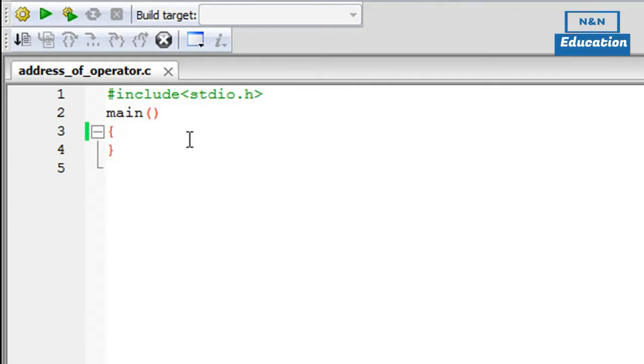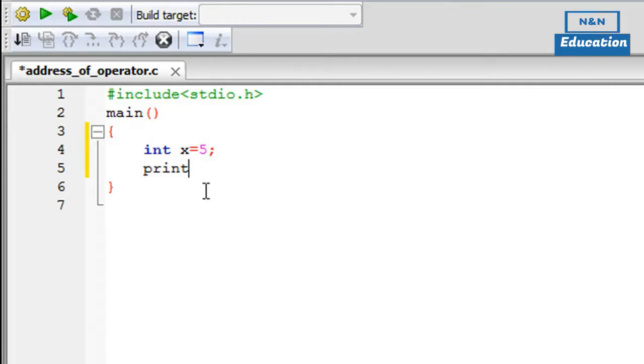But for the time being, we're just going to see how the address of a variable is returned using the address of operator. So I'm going to declare an integer variable, and I'll call it x. I'll give it a value 5, and on the next line, by the way, I've saved this file in memory. I've given it the name address_of_operator.c. On line 1 in this file I have my header file. On line 2 I have the main function.